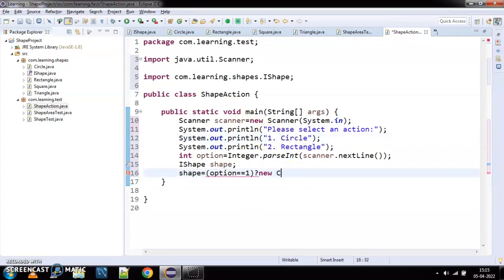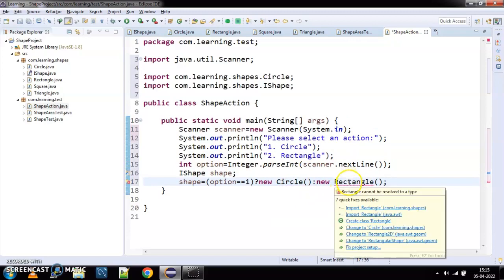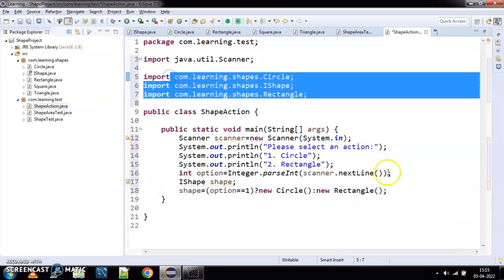This will store the object of Circle in the shape object. Then colon, if that's not the case, if option is not equal to 1, in that case it is going to be new Rectangle, and a semicolon. Again, I need to import the Circle and Rectangle classes because they are in a different package. So I'll import Rectangle and import Circle. Both classes are imported.